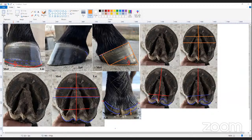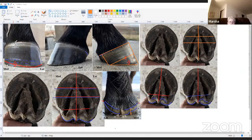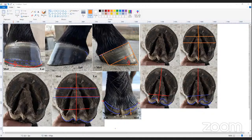Does that make sense? Are you sure? Okay. So anyway, if you take pictures, do you know how to use Paint? Well, to some degree, yeah. Just what I'm doing here. Yeah, I can do that. And doing that will teach a lot too about what you're trimming, where you're maybe taking too much, where you're not taking enough, by reading these different things that I've been talking about here.